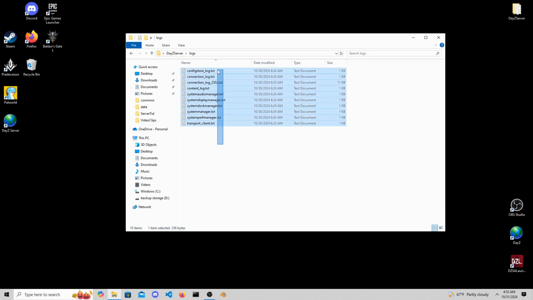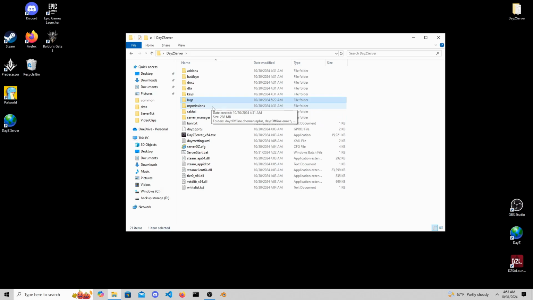And logs. These are text files that will provide us with information regarding our logging. Our multiplayer mission. This is the folder you will spend the most time in as a server admin. This is how we completely customize our DayZ server. We are going to be launching a vanilla server, so we will not be diving into this folder today, or in this video, I'm sorry. A video released alongside this will contain all of the information needed to add mods, customize your server, and everything that goes on inside of here.